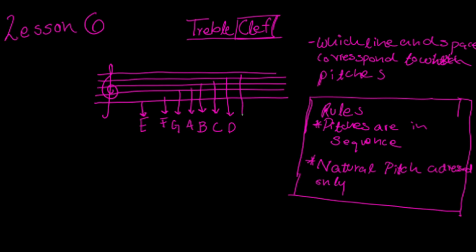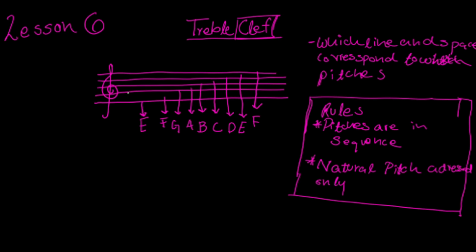The fourth space is, once again, we come back to E, as you know from what we discussed in lesson number 2, and the final line, or the fifth line, is F. And there you have it. So the bottom line is E, the space above that is F, and the line above that is G, and that goes on till you reach F at the last line. And this is what the five lines correspond to on the treble clef.